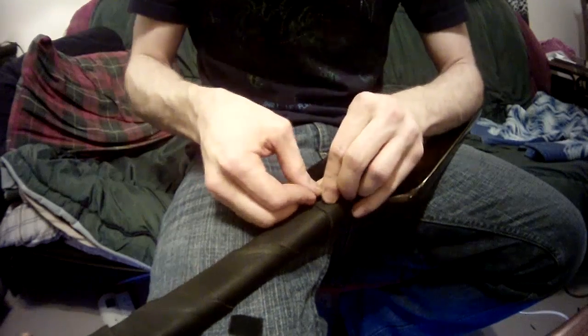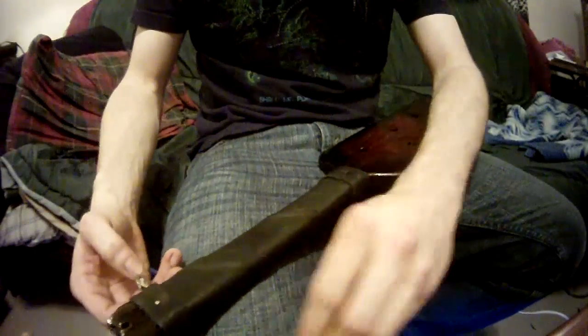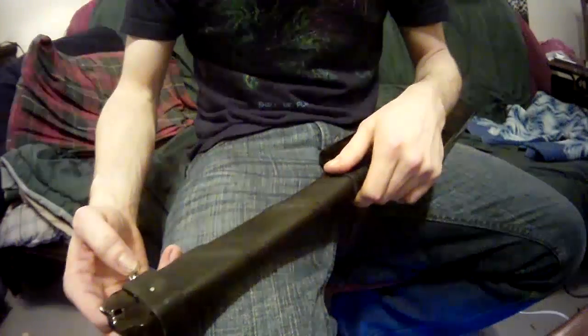But I think down there I'm just going to leave it plain because it's already going to have that steel down there, at which point I'm just going to secure this with some glue. I'll be right back.